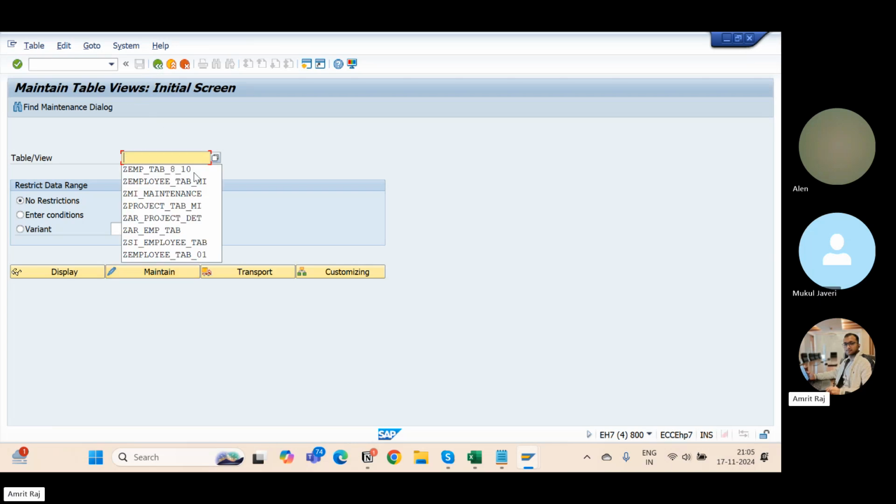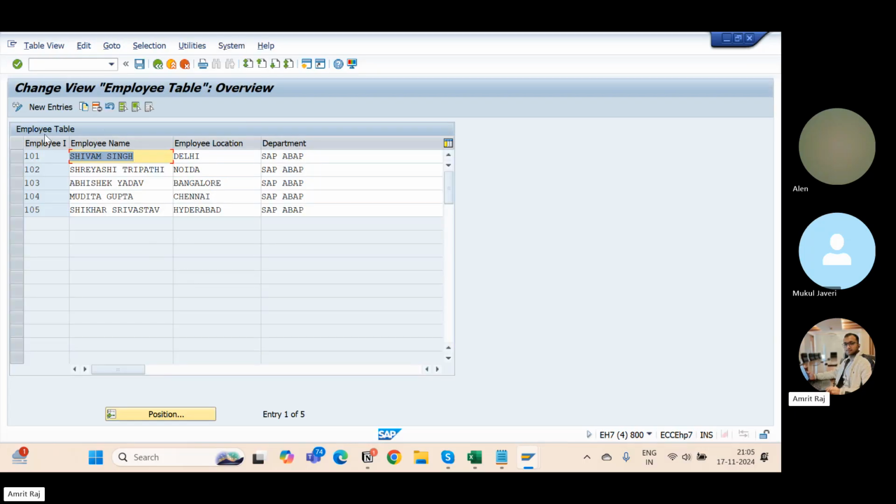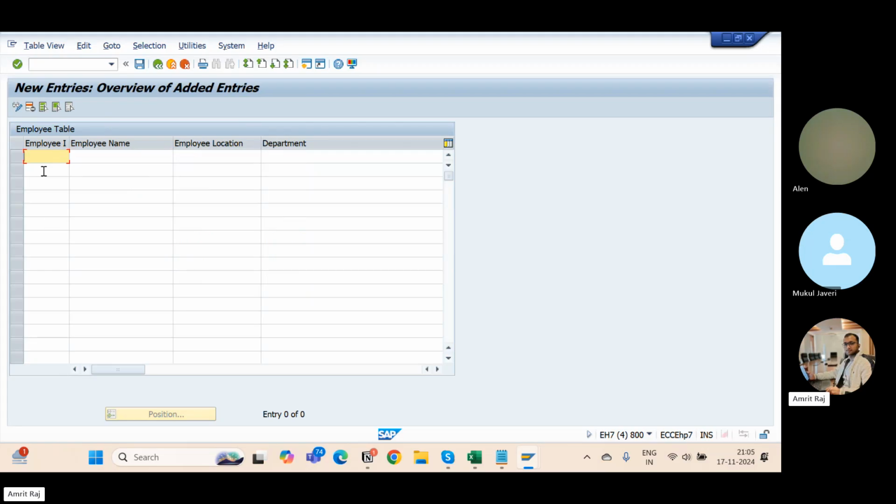Let's say I'm opening my employee table, I will click on the maintain button. I have 105 data here. If I go for new entry, let's say I'm not passing any data into this employee ID.